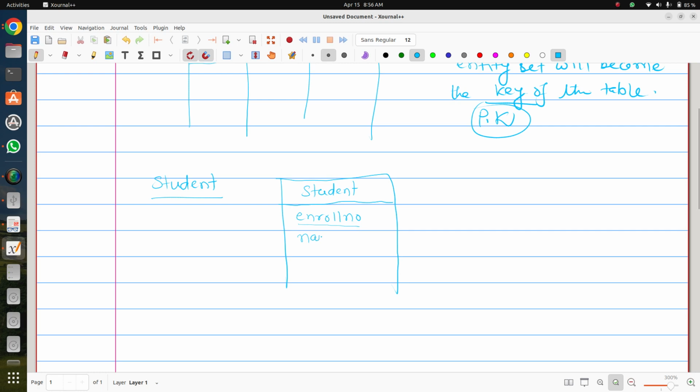Then name of the student, and assume that this name is divided into 3 parts: first name, middle name, last name. I am not using any notation, just writing for your convenience. So this will be a composite attribute.